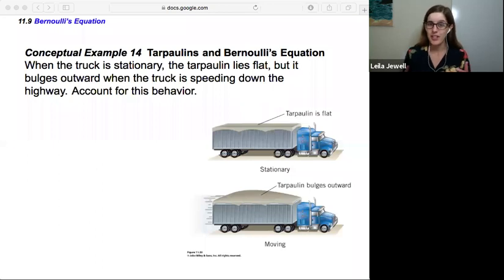You may have also seen this if you've ever seen someone drive a mattress strapped to the top of their car. You can see the mattress lies flat when they're in the parking lot, but then they hit the highway and that mattress is flying upward. That's why often mattresses end up on the side of the road. So be cautious. What is going on here? Why, when you start moving, would it go up? Seems very odd. To help us understand it, we need to get at the ideas that are in Bernoulli's equation. So we're going to come back to this.